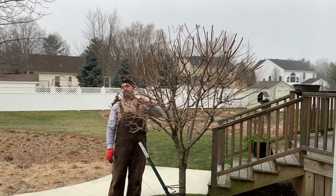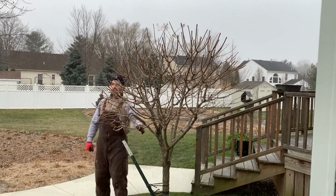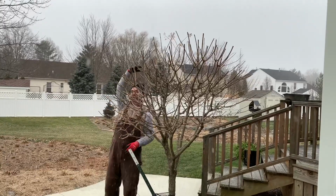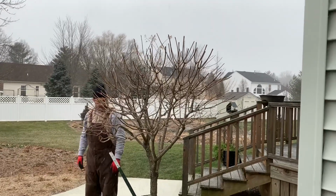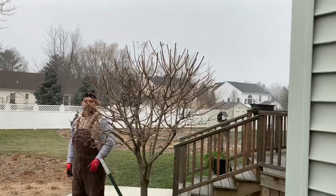Are the trees just as strong as the ones up front? Yep. When these are young, they tend to flop really bad because there's so much weight on the top. So make sure you stake them when they're young. Does that one still need staked? I just moved it, so I'll take it off in the spring.